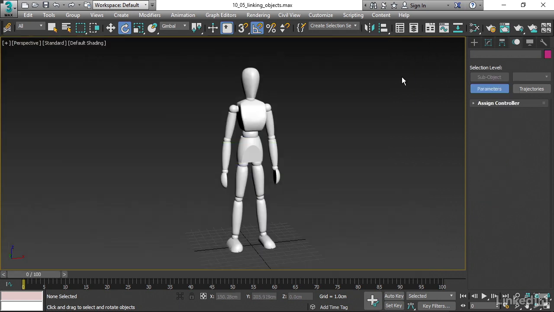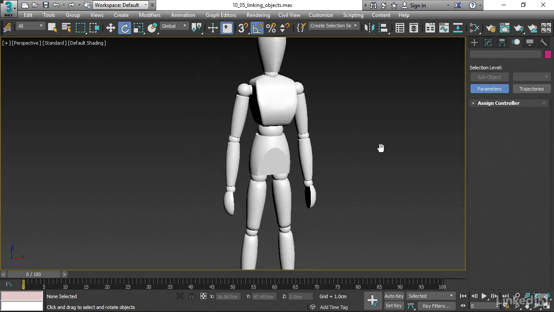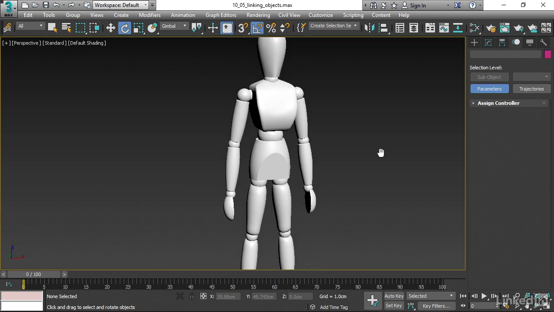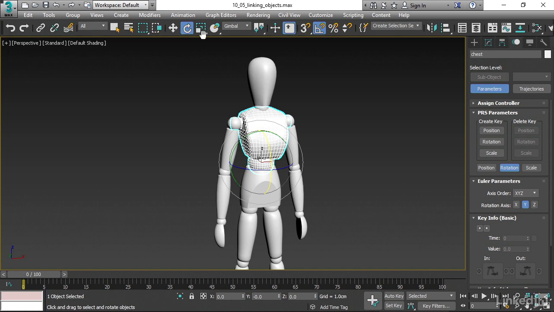Close that schematic view. And if we want to break a link, then we select the object that we do not want to be a child any longer. Okay, so let's say I select that chest and then go up here to the main toolbar and we can click on Unlink Selection. And once I do that, the chest is no longer the child of the pelvis.